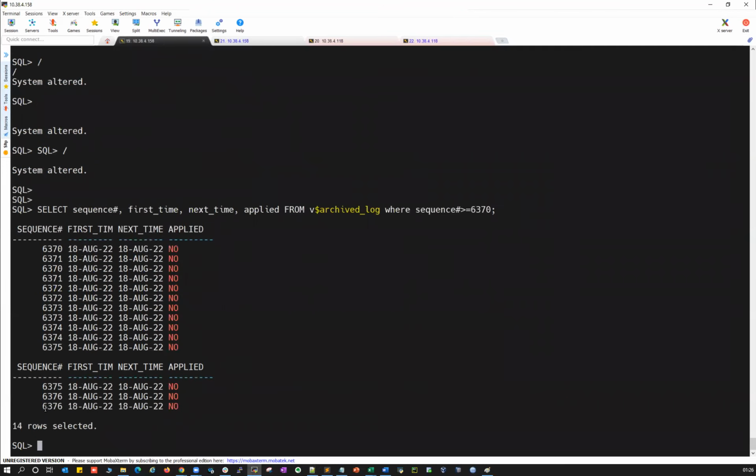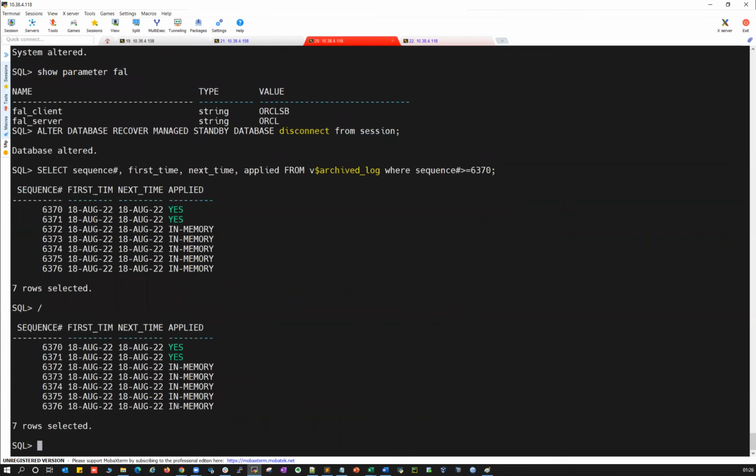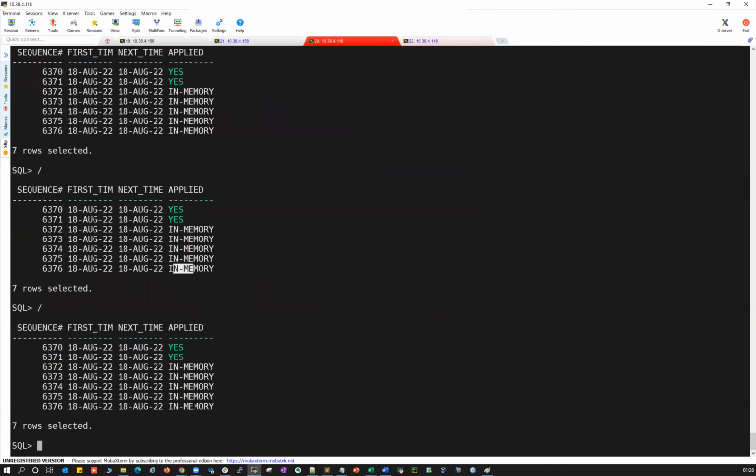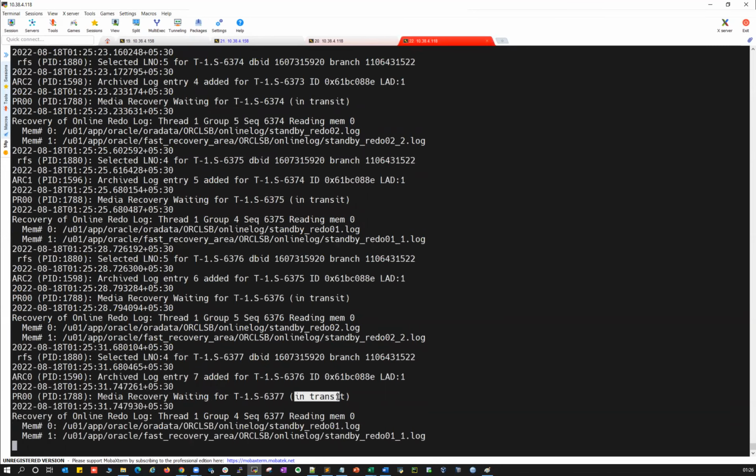The latest archive number is 6376 on the primary and 6376 on the standby side, which is applying now. Whatever is in memory will be applied in a few minutes. In the standby alert log, the moment you see in transit, it means your standby is in sync with your primary.